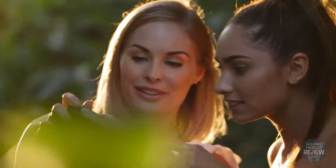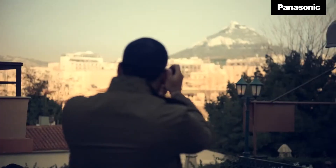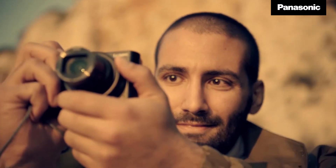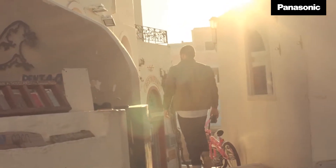With post focus you can shoot with confidence knowing that you can always change the focal point even if your image isn't really sharp. Using Wi-Fi certification, the TZ110 can easily send your travel photos to a connected smartphone, straight to a TV, AV device or computer, so you can do a modern day slideshow for your family and friends.